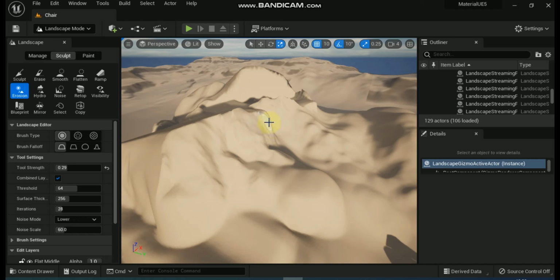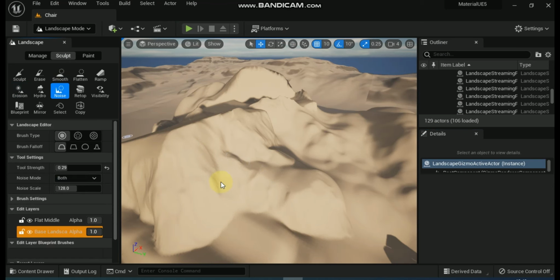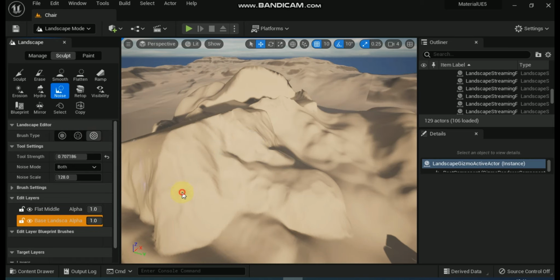The hydro erosion tool is different than the erosion tool as it is for simulating how water will erode landscape details over time. To break up the surface of the landscape even more, we will use the noise tool. The noise tool adds random noise to the surface of the landscape by randomly moving the landscape vertices up or down or both at the same time. You can find the brush size and strength settings that were used for this step listed below, and when completed, you should have something that looks like the following.